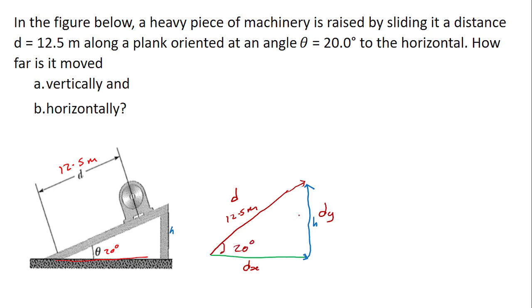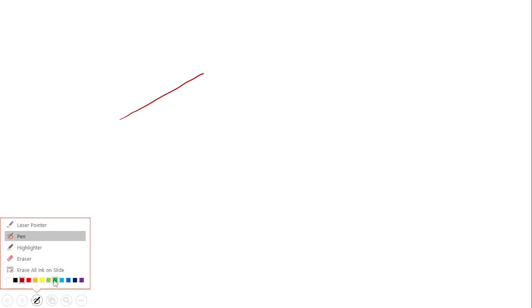With this in mind, here we are just looking at the vector components, which are the y component and the x component. Let me redraw the same thing. You have this as your original vector, and this resultant has the x component, which is this one, and also the y component, which is in that particular direction. The distance here is 12.5 meters, the angle is 20 degrees, this is d, this is dy, and the other one is dx.